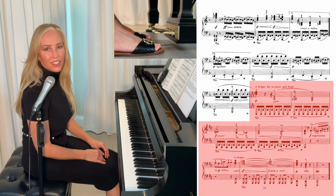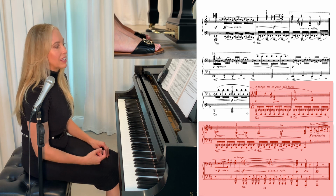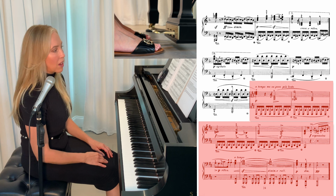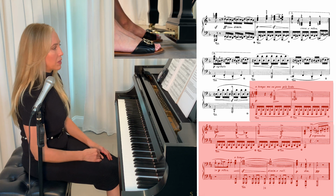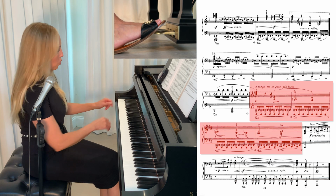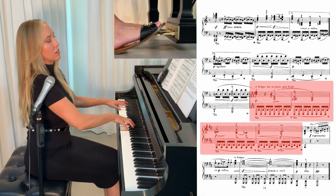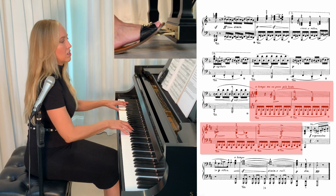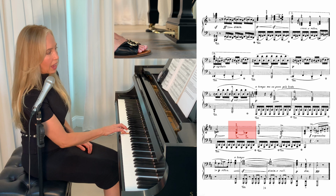Here at the key change, there's obviously a mood change, and the storm sounds like it's lifting and the sun is coming out. So I wouldn't play the sforzando notes as heavy as the rest of the piece. As far as pedaling goes, I would change here on every chord. Change, change, change, change. Then here, be careful that you're holding the half note through.